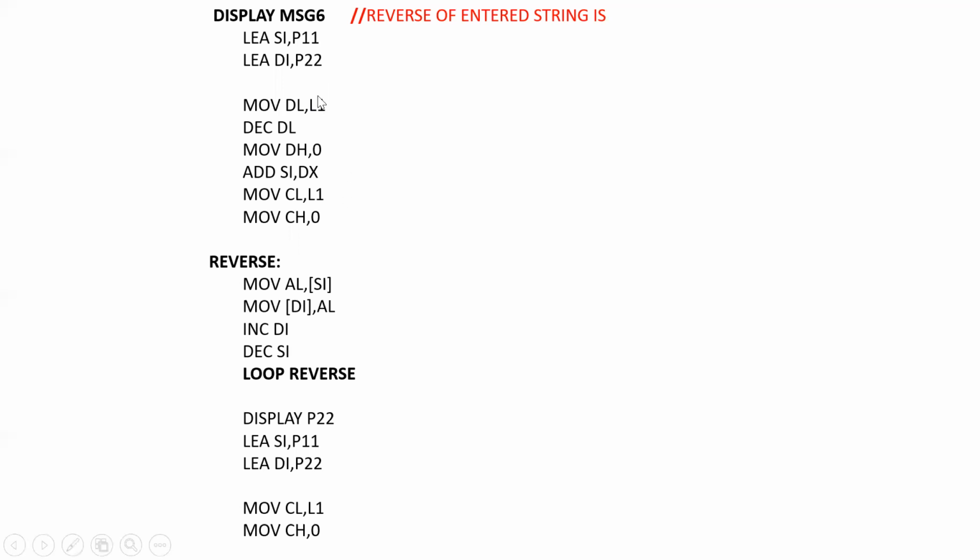Then what exactly are you doing with the value of L1? You are moving the value to DL and decrementing the counter. Obviously, you will decrement DI so that, one by one, things are loaded into the memory. Then you keep moving the counter till it becomes 0. CH is nothing but a counter. Then to reverse a string, this is a simple loop. You access with the help of source index, move to AL, and again AL is loaded to DI. This way you simply reverse a string. You increment the destination address and decrement the source address.